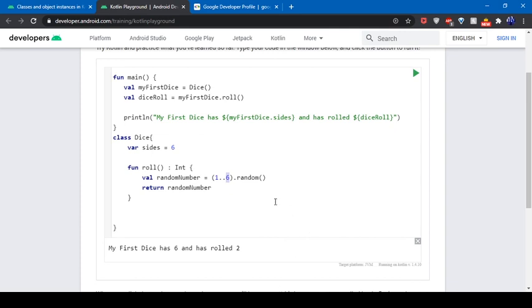Our roll function can only ever roll between 1 and 6, regardless of the number of sides that our dice is declared to have. It works now because we have 6 as our number of sides, but what if we have 12? It would still be going between 1 and 6, and yet we want it to be going between 1 and 12. So we need to change that as well. So what we do, we replace that 6 in the random number variable with sides.